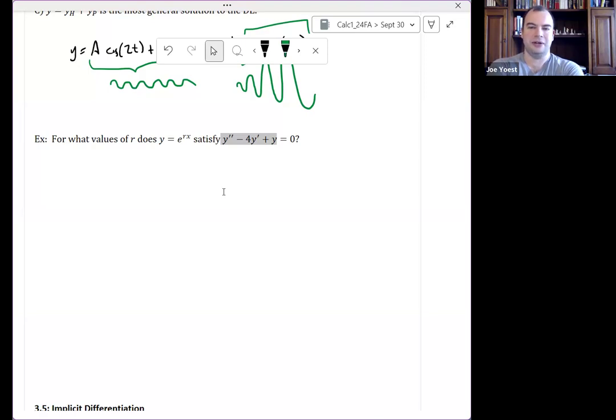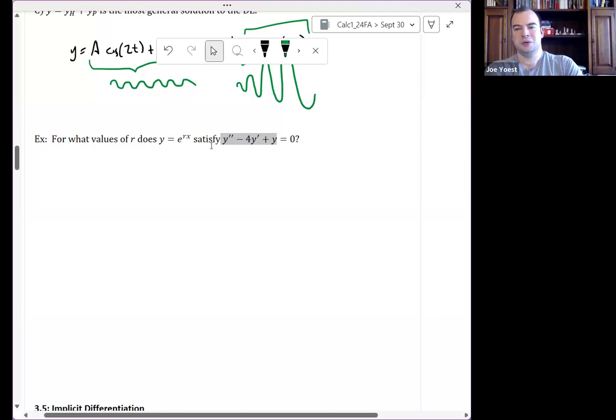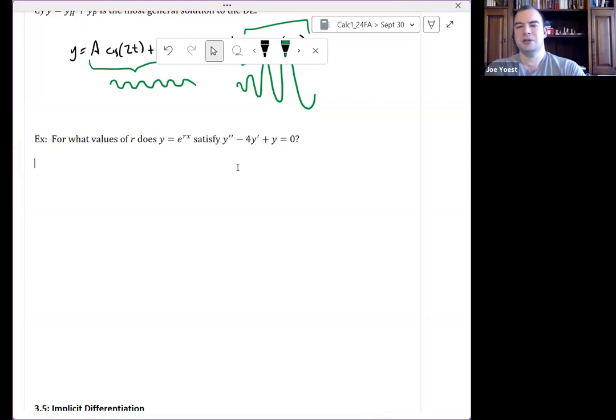Why do I have the value r in there, that parameter r? Well, if y equals e to the x were to solve y double prime minus 2y prime plus y equals 0, it's probably not going to solve a similar equation with a minus 4 there or a plus 6 there. I need at least 1 degree of freedom so that I can tune my solution to the particular differential equation I'm trying to solve. I can adjust that parameter so that I can solve lots of different differential equations.